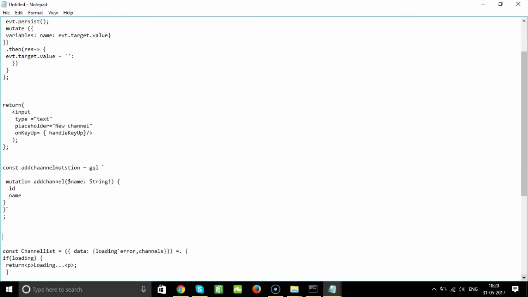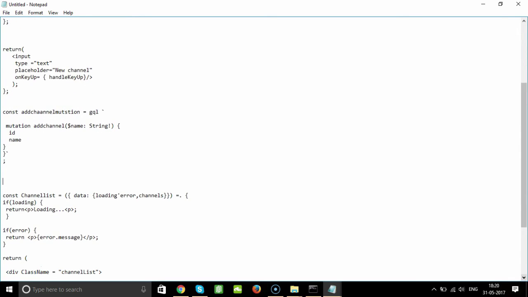So moving ahead, we have to specify one more constant, and say constant add channel with mutation GraphQL add channel.